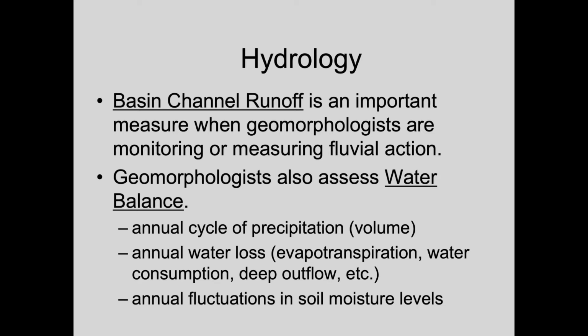The last characteristic or the last piece to the puzzle when we're trying to estimate the water balance for a given landscape is an assessment of the annual fluctuations that occur in terms of soil moisture levels. And it's important to remember that when we're taking soil moisture levels, we're taking this throughout the landscape at different elevations. We're taking all of this data into consideration and then generating, in this case, an assessment by volume of the saturation of soils within a watershed environment.